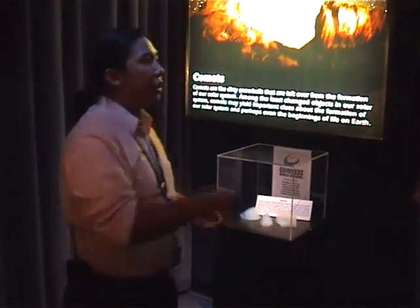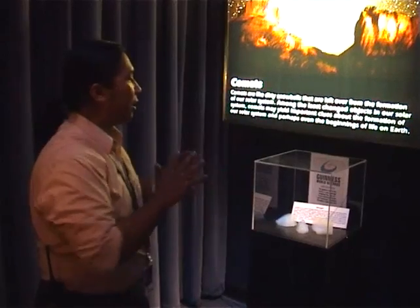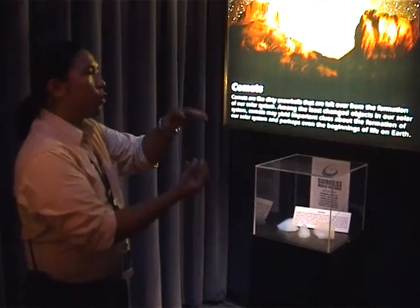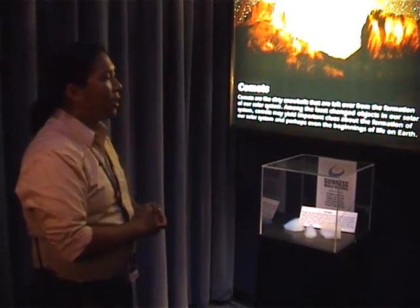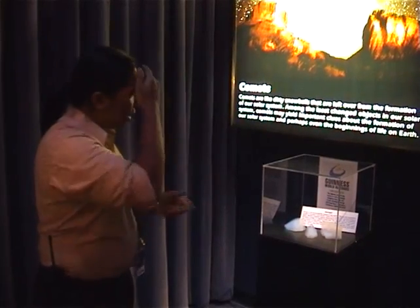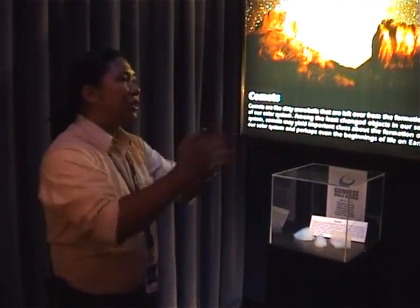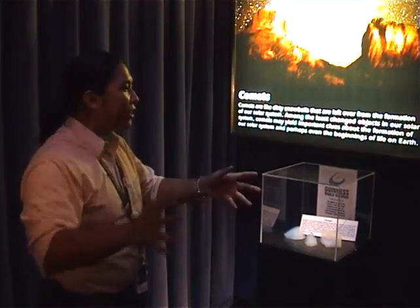It's also a very good thermal insulator. They used it as insulation for the 1997 Pathfinder Sojourner mission to keep the internal electronics of the rover warm. They've done experiments where they took blocks not even an inch thick, put a Bunsen burner torch underneath, and Crayolas placed on top wouldn't melt, and flour wouldn't ignite. Scientists have actually put their hands on it while it's burning and none of the heat came through. If we could use this to insulate a house instead of spun fiberglass, and you never opened a door or window, you could heat the whole house with one candle forever — and you'd suffocate, but you'd be warm.